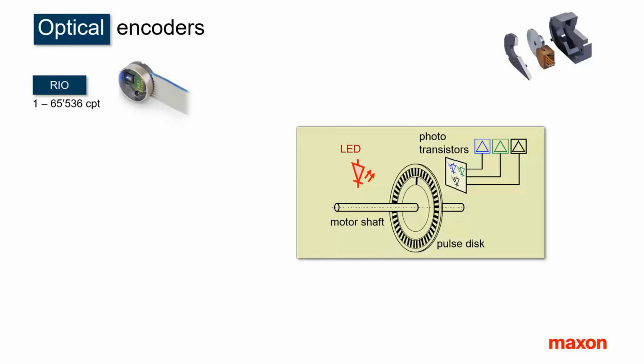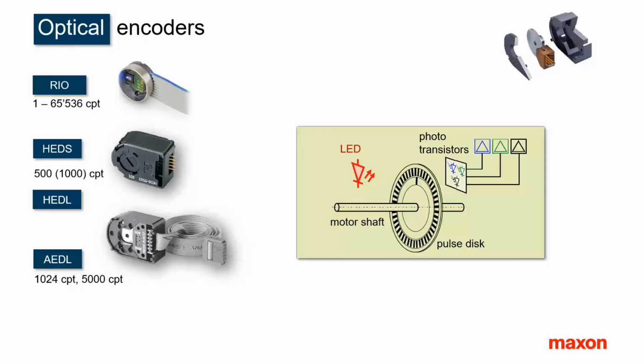Optical encoders are the most accurate encoders in the maxon portfolio. This is due to the high resolution and direct sensing without interpolation. In optical encoders, the light of an LED passes the slits in a pole wheel mounted on the rotating motor shaft. The light is detected by phototransistors, directly producing the high and low states of the encoder channels. The smallest optical encoder in the maxon portfolio, the Rio, uses a reflective optical principle and signal interpolation to achieve a very high resolution.